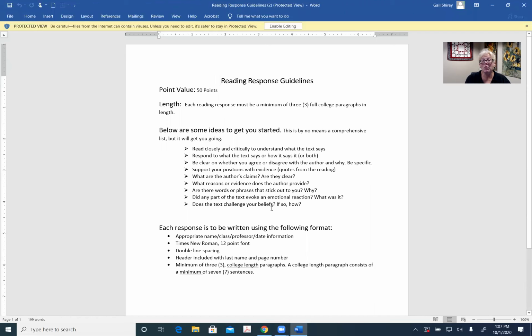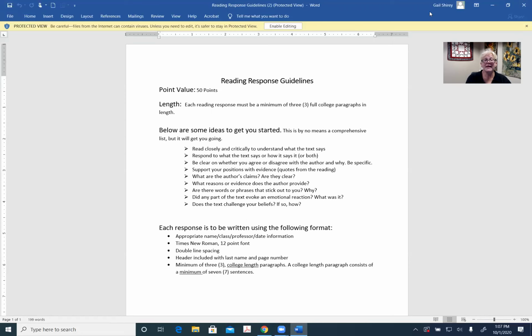Now, again, I don't want you to feel that you have to address every single thing here. However, you can certainly clump some of them appropriately within paragraph style. So if you just don't really know how to do a response, this at least gets you going. And pick the ones that you want to elaborate on and that you feel you can get your 3 paragraphs.